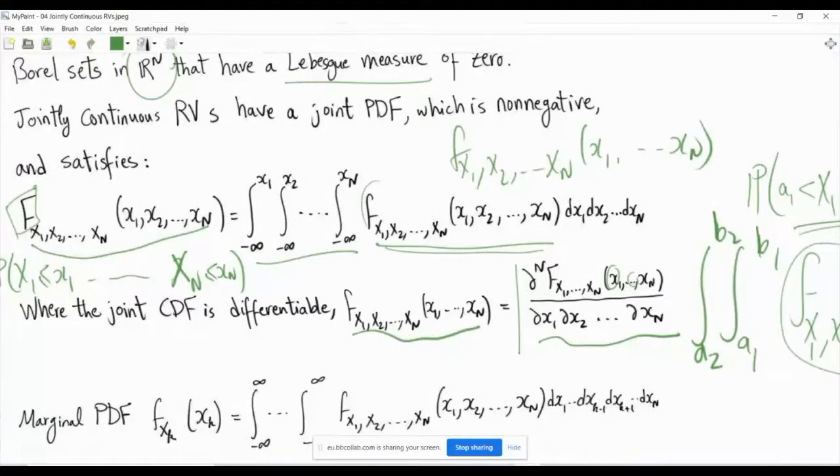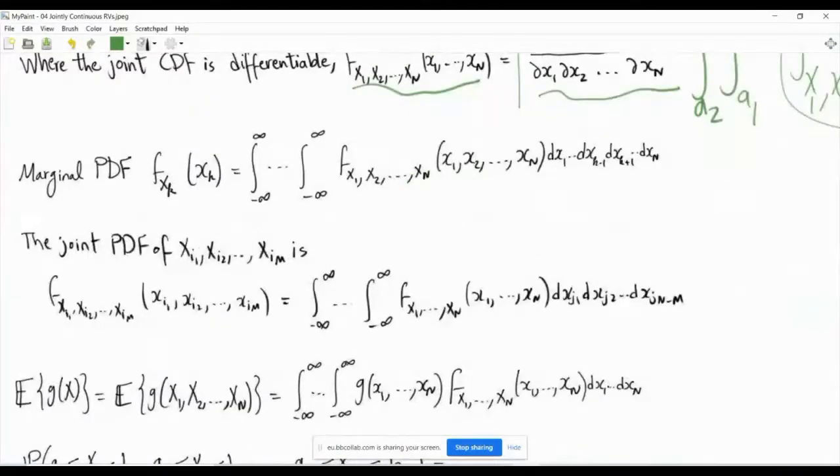Marginalization is like the discrete case, but now you integrate rather than sum. So suppose that you are interested in the marginal PDF of one of the variables. Then what you do, and again, it's the law of total probability, it is nothing else, is that you want to use the joint PDF to obtain the marginal PDF of xk. Then you integrate over the others.